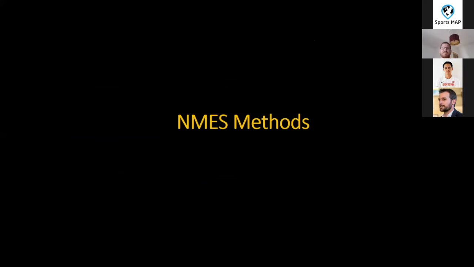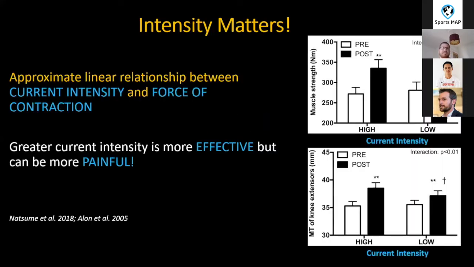So now I'm just going to go through the methods of how to appropriately apply electrical stim and BFR. So first off, electrical stim. A key point with electrical stimulation is that the amount of intensity, or the current that goes through the electrode into the muscle, is going to equal greater muscle adaptation, which makes sense. The amount of current in, the greater the adaptation.